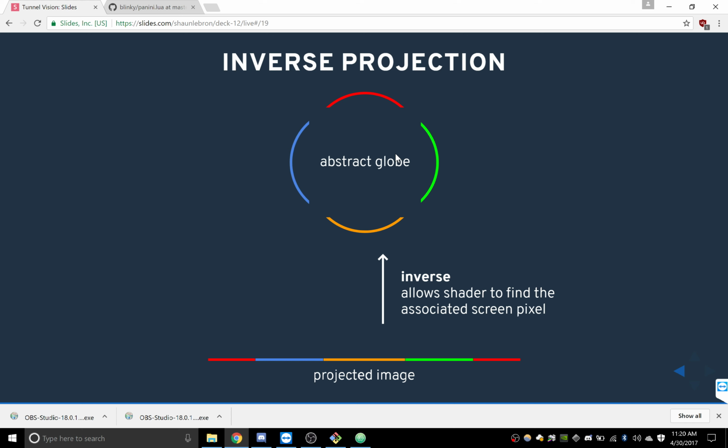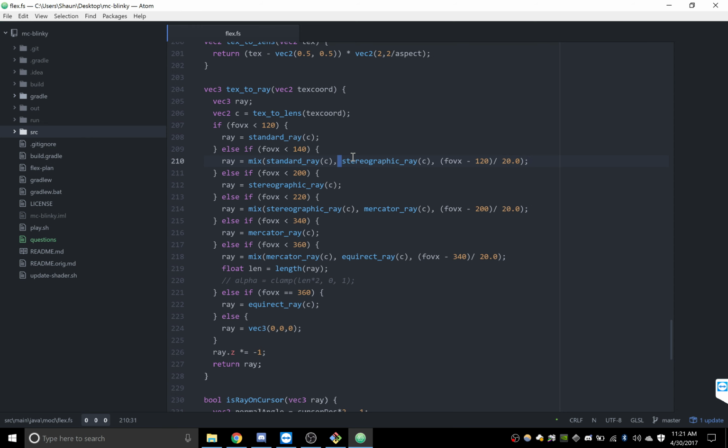So yeah, I hope this much is clear because it's just generating a ray based on the projection. So it's really cool because you can start mixing these rays together in order to sort of transition between them. And that's what this nice mix function does. Is that a lerp? A linear interpolation? Yeah, you know all about that. It's just a lerp. So it should be a slerp because it's supposed to spherically rotate one ray to the other. But mixing is actually fine just by the way that we're computing the ray. It just extends it as far as it needs to go.